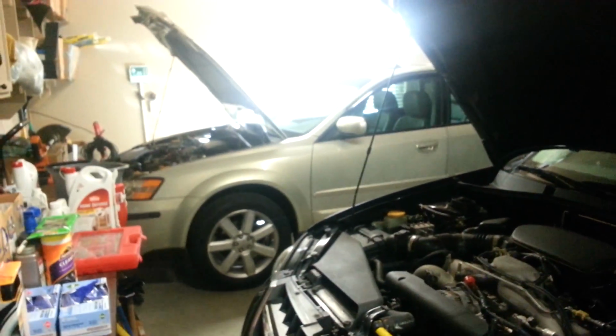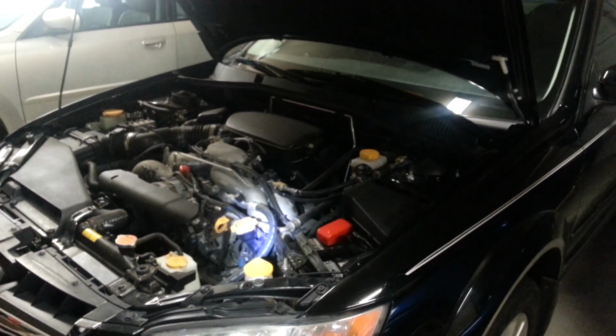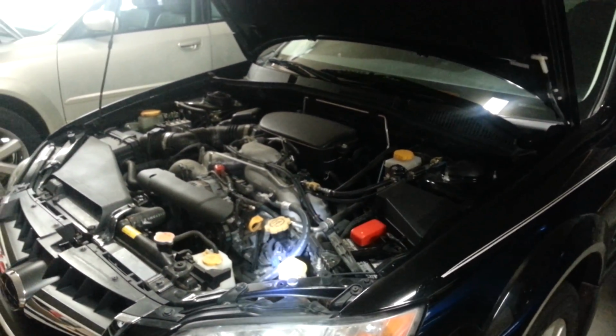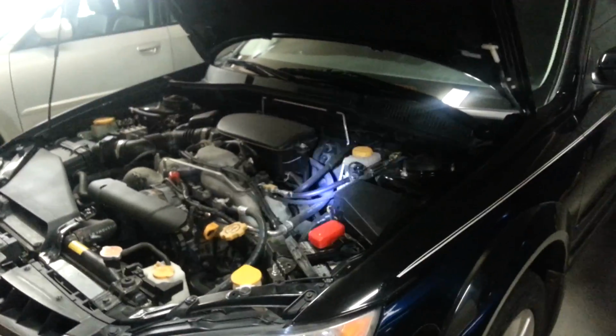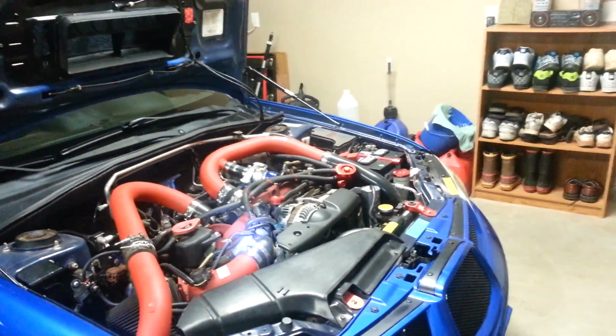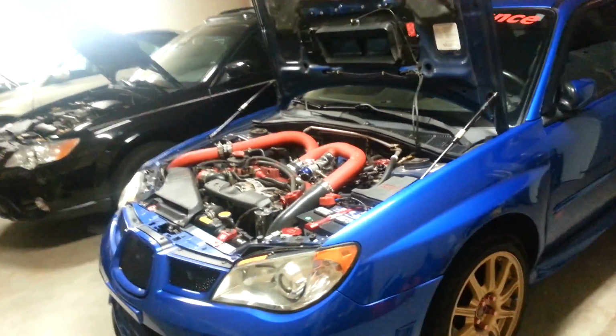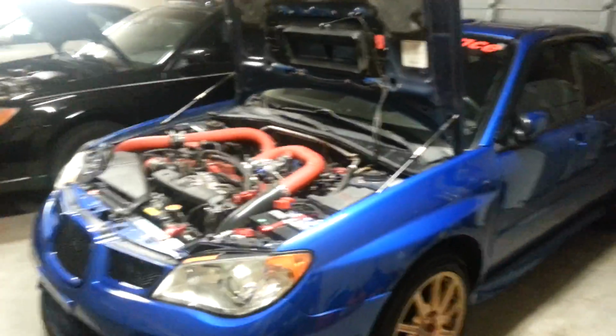So NA short runner on the 07 sedan, NA long runner on the 09 crossover, both Outbacks, both Subaru, and then on mine I get stuck with the little midgety STI short runner intake manifold stock. Yeah. Alright, well, that pretty much ends what I wanted to say.